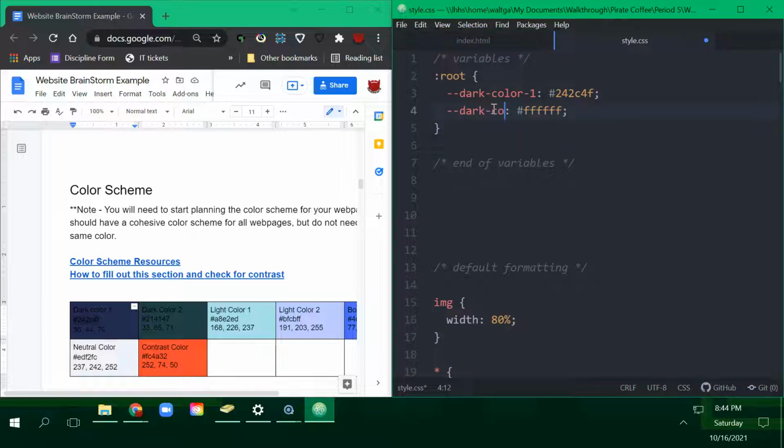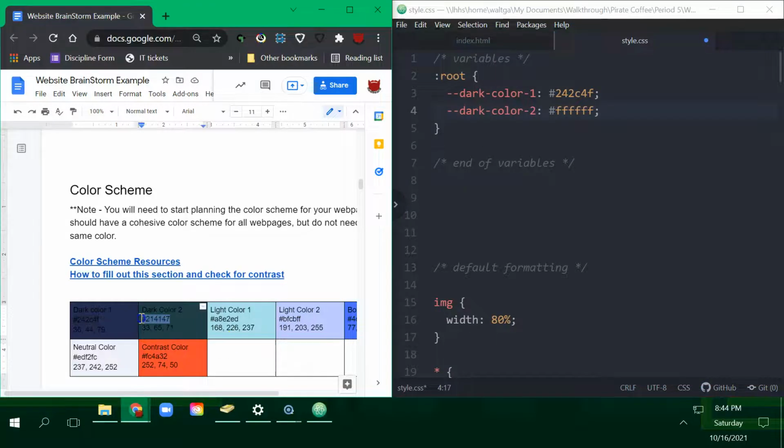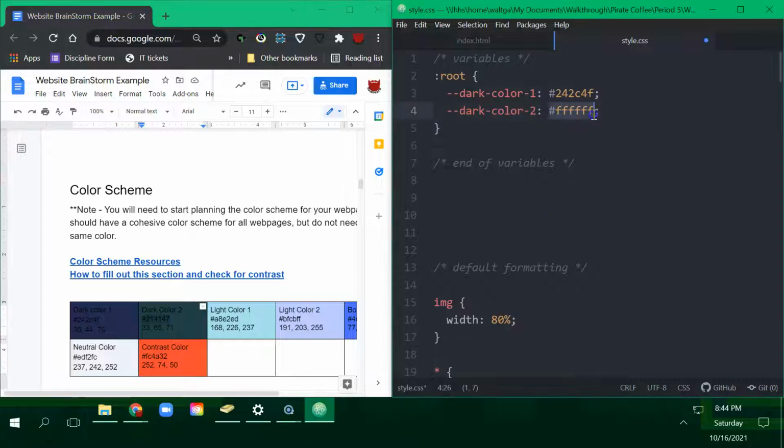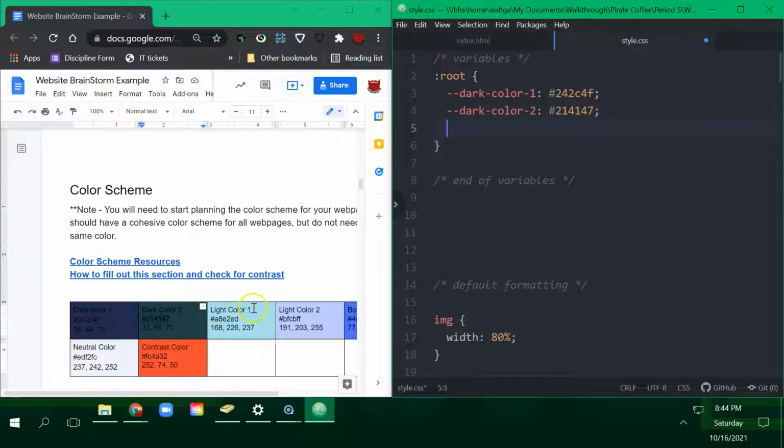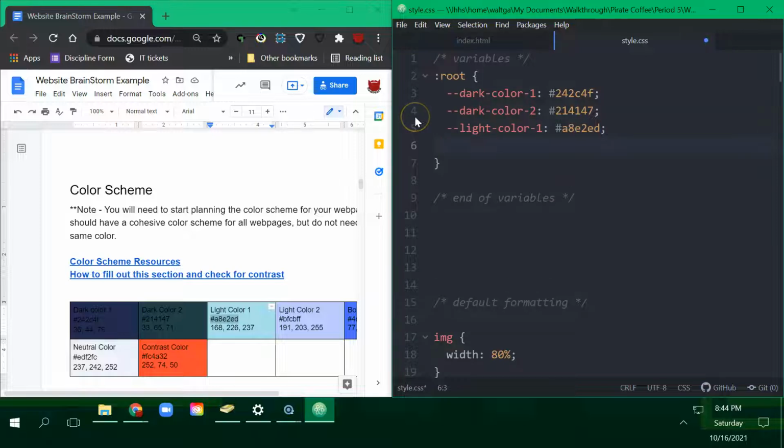Dark color 2. Light color 1. There it is. Light color 2.